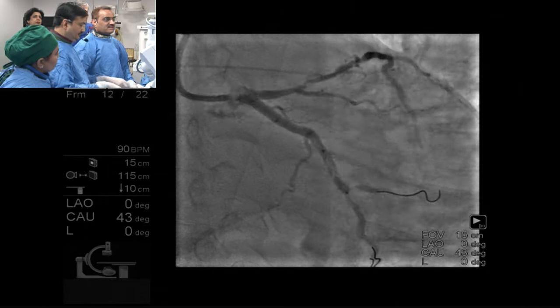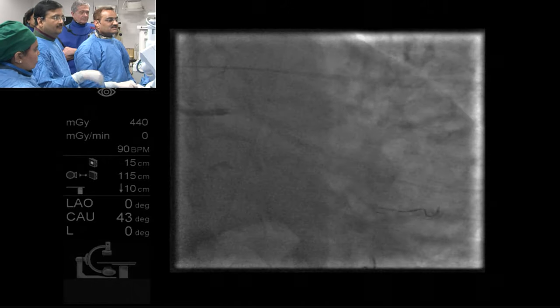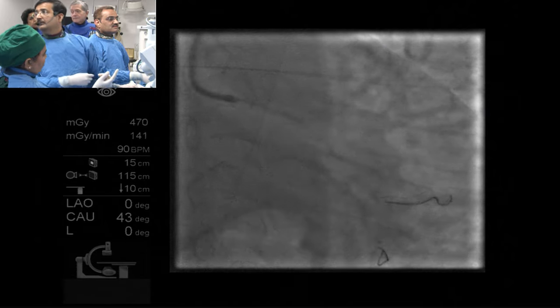So that one is 15, right? That's a good habit. So then we know the stent size to go. So you guys still think I should leave that OM branch alone? No, now it looks worse. Actually, hold on one second. But I bet if you give nitro and verapamil, it'll look better. Stent. 2.25 by 8 stent. 2.25 by 8, 12 or 7. Why not 8?